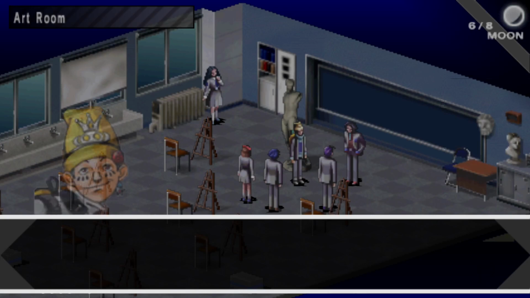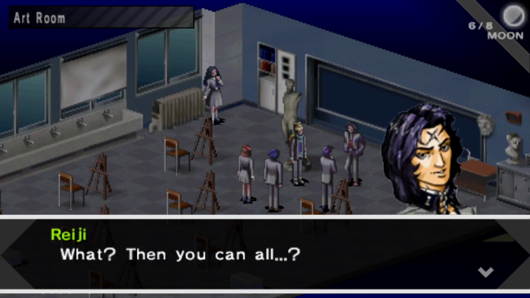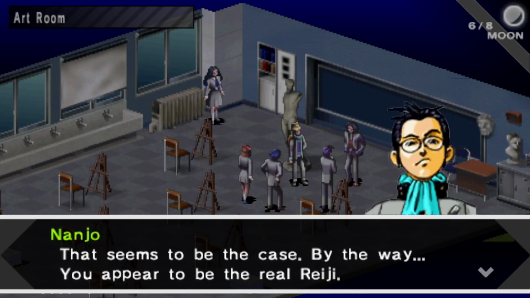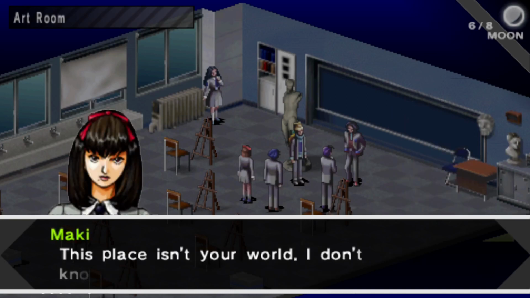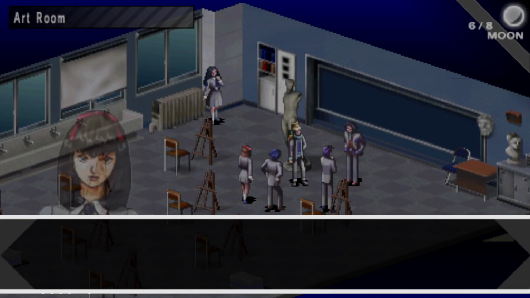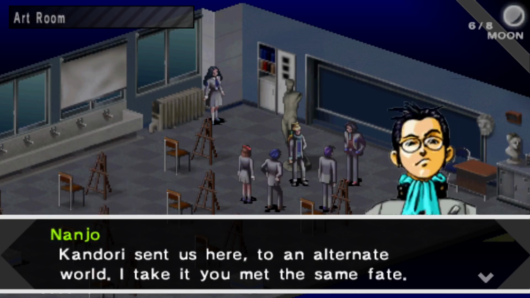Dude, even you can use a persona? What? Then you can all... That seems to be the case. By the way, you appear to be the real Reiji. What's that mean? This place isn't your world. I don't know how else to explain it. Kandori sent us here, to an alternate world.